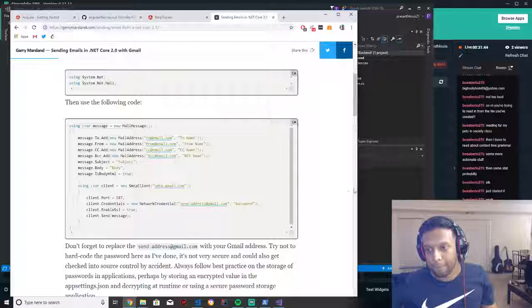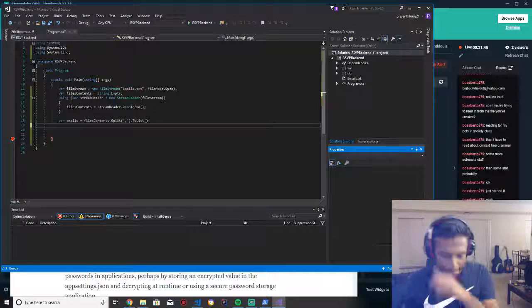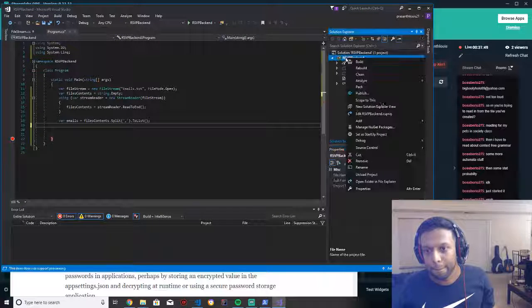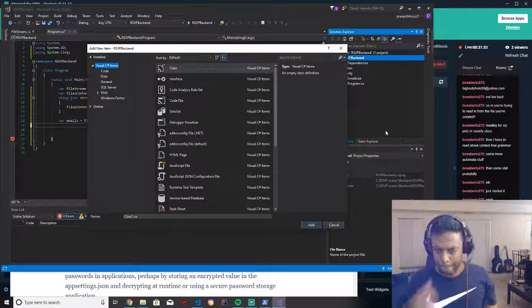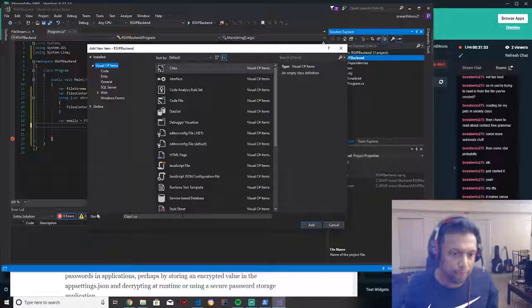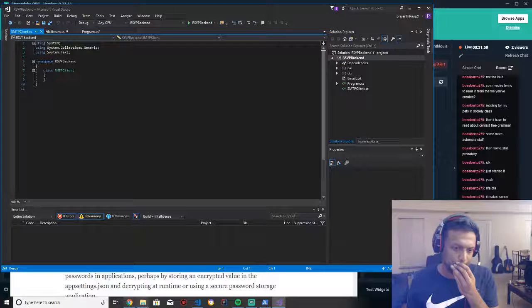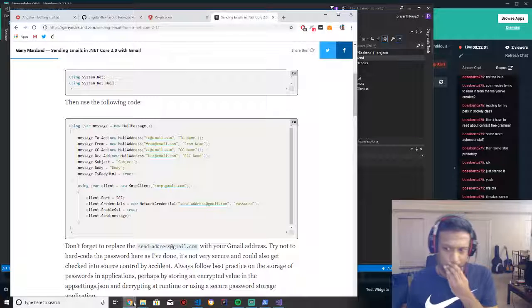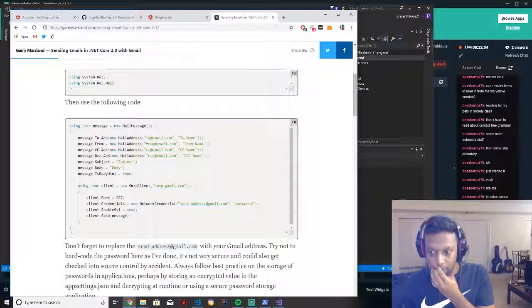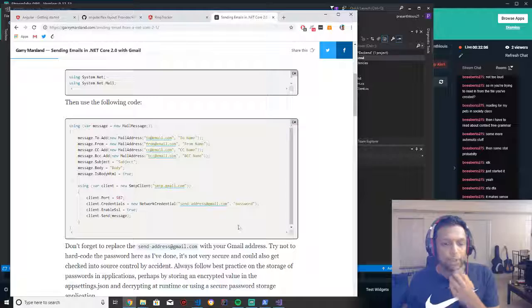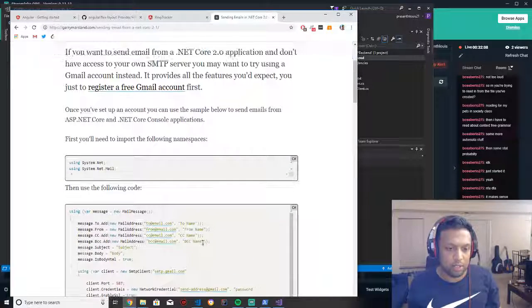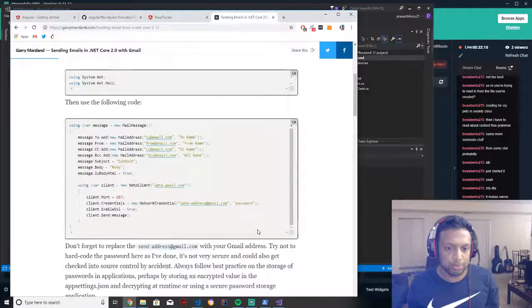Alright. So what I'm going to do now, I'm going to make a new class. I'm going to call it smtp client. I've never really sent email using .NET Core.